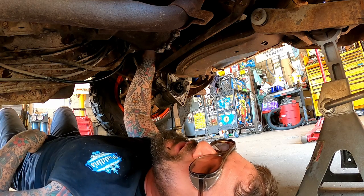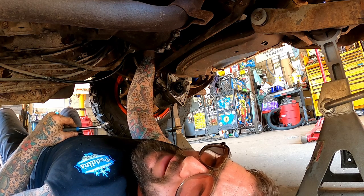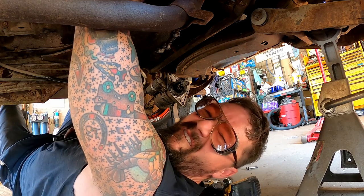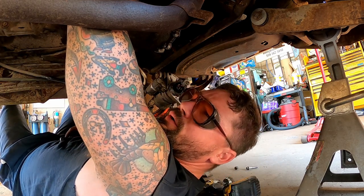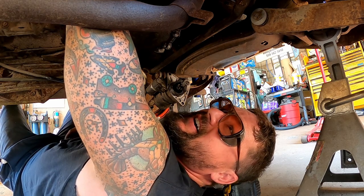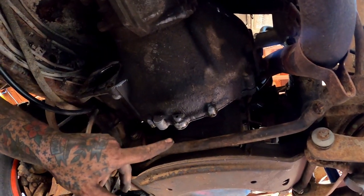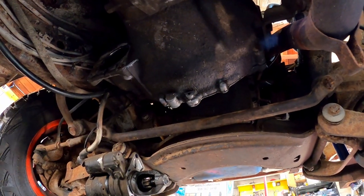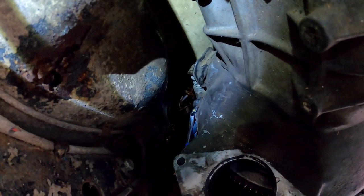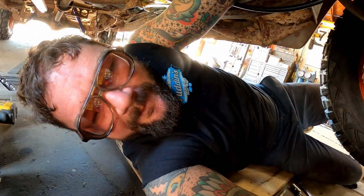Kind of having luck with reaching old Ratchet and Ricky up in there, knocking her loose, and then we're coming out by hand. Oh yeah. Hey, maybe today's our lucky day here. Boom, baby, come to sweet papa. With all the torque off them, water's coming out from there, so that's a good sign. Just a little pedal there. I'm gonna go ahead and pull our slave cylinder off here since I can reach those two bolts. We should have a new slave cylinder for her anyhow.